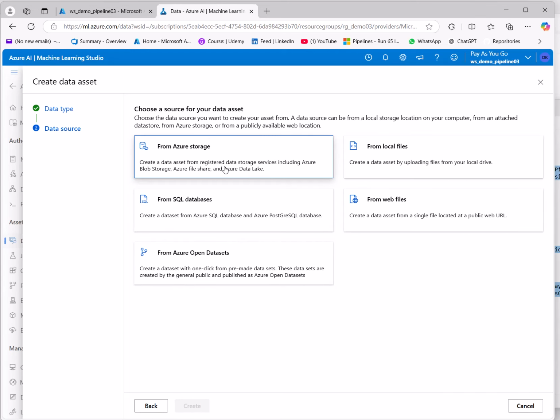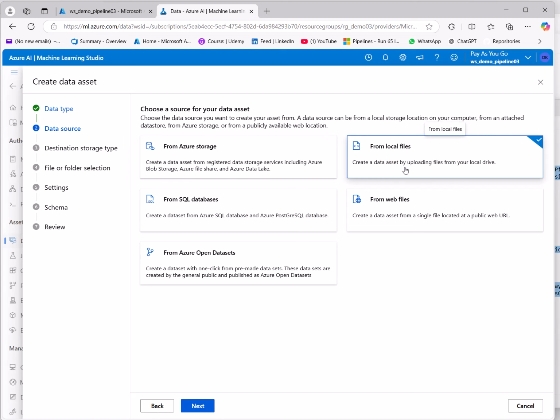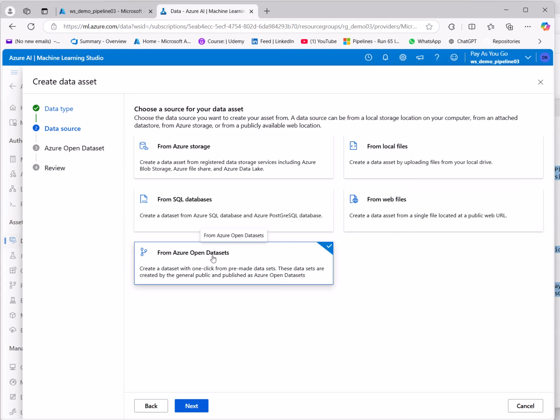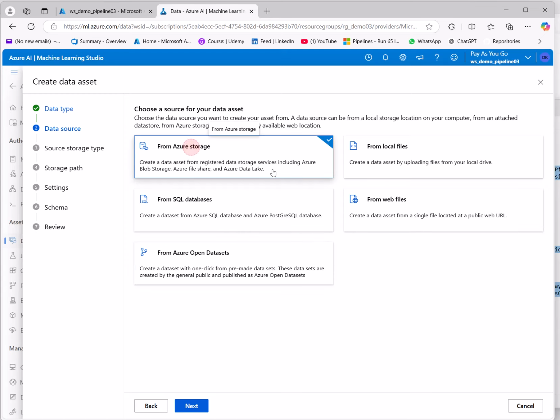Here you can see there are several options: would you like to load your data from Azure storage or from local files? This could also be one option, to load the data from your files on your desktop, from a database, from a URL on the web, or from open datasets.